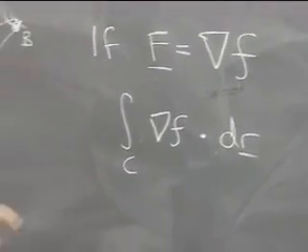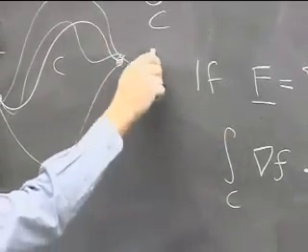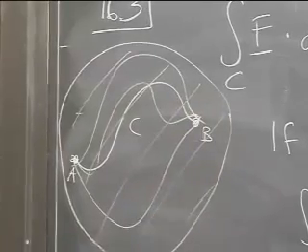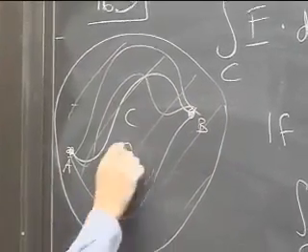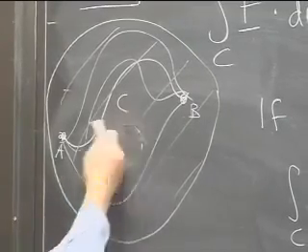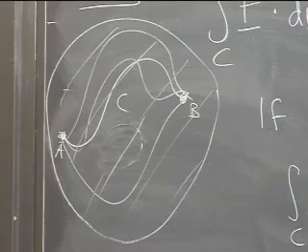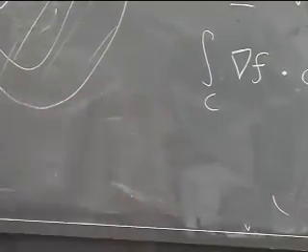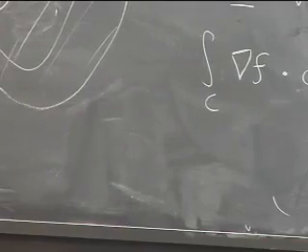Now, this is a nice point. Suppose that the domain of little f is some region which doesn't have any holes in it. So that's bad. We need it to be what's called simply connected, no holes. And also, we don't want it to be in two pieces either. It needs to be connected. That's no good. So it has to basically be a blob with no holes in it. Or in space, it could be a chunk of space without any holes, and just one chunk, not two. So that's called simply connected and connected. So let's assume that's the case.